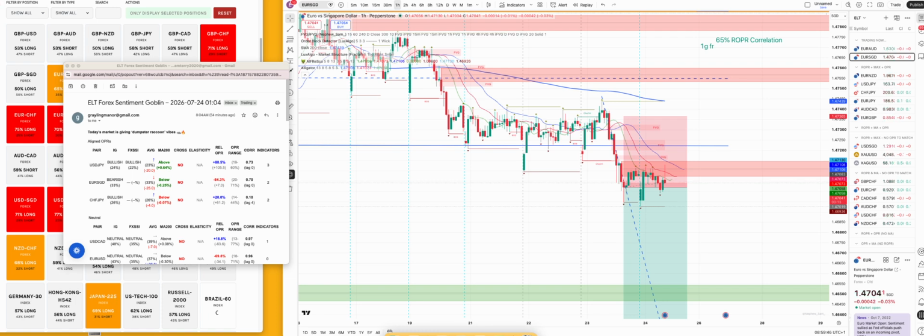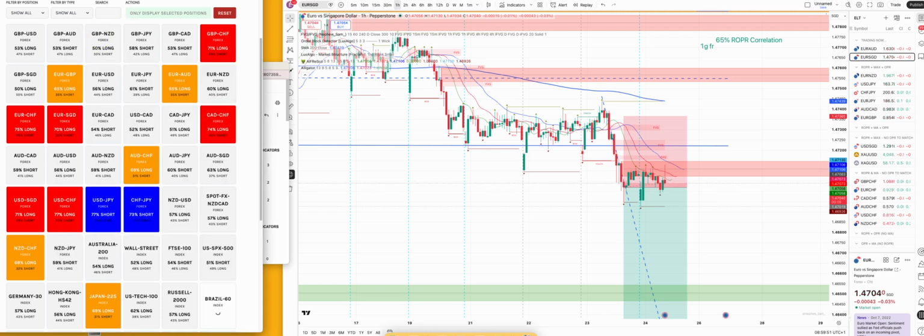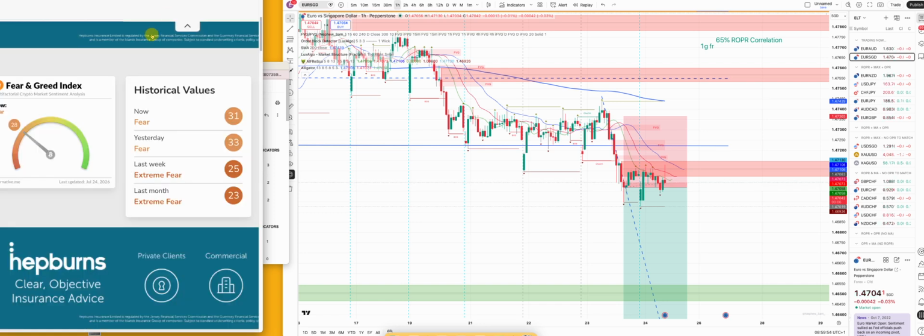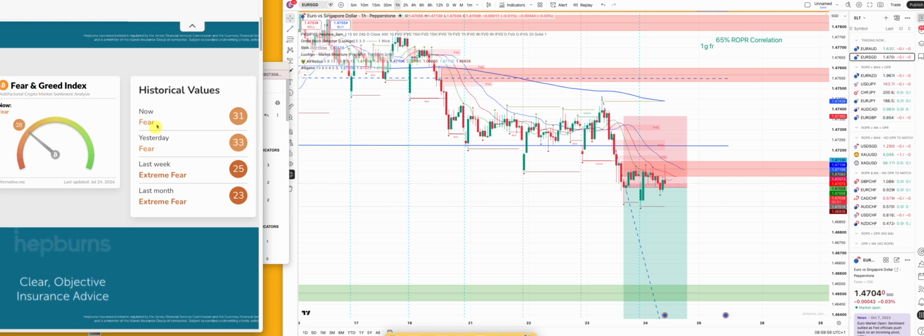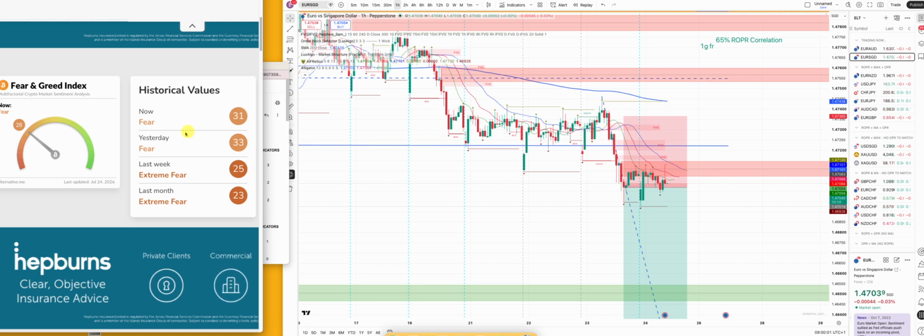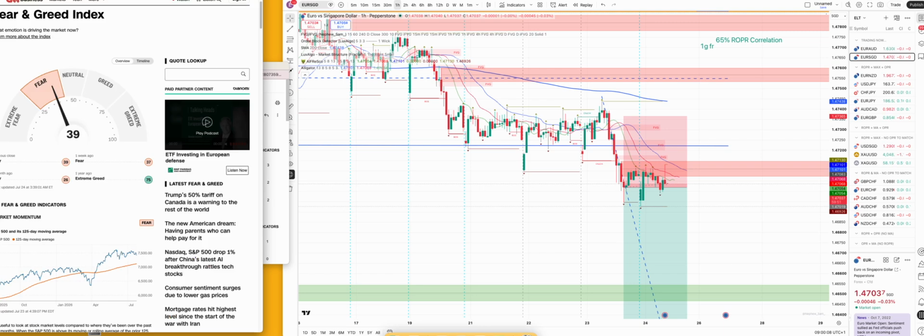We have for you the open position ratios, which we'll go through in a second. We've got the crypto fear and greed index at fear, which is pretty concurrent with the latest view, although we're getting less fearful. The CNN fear and greed index over the stock market is showing us fear, which is pretty par for the course at the moment.